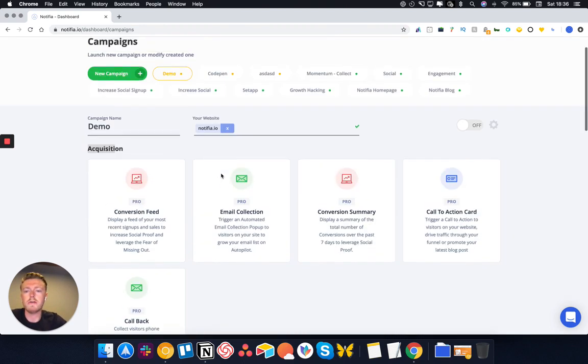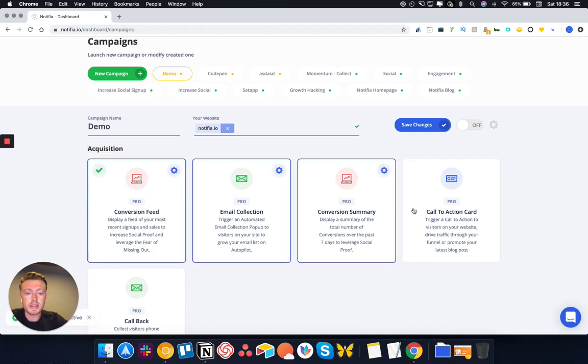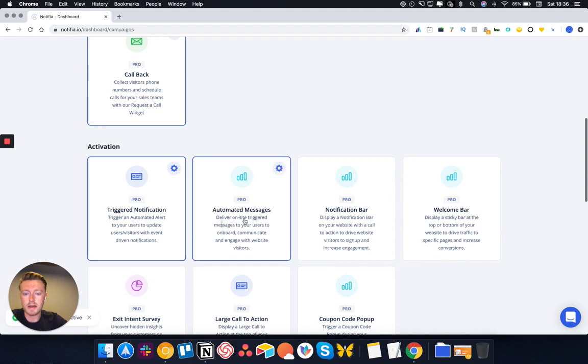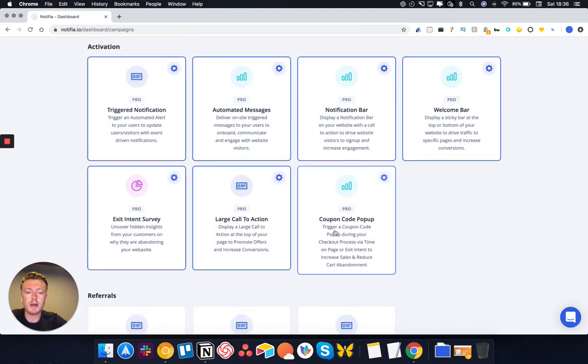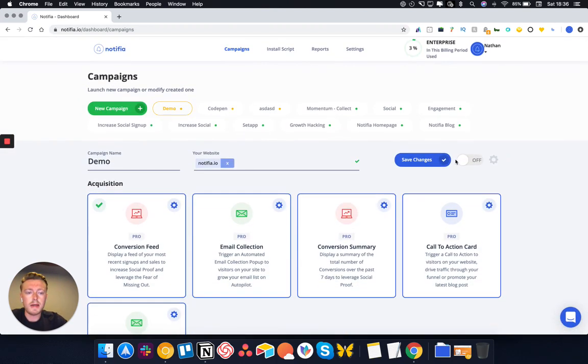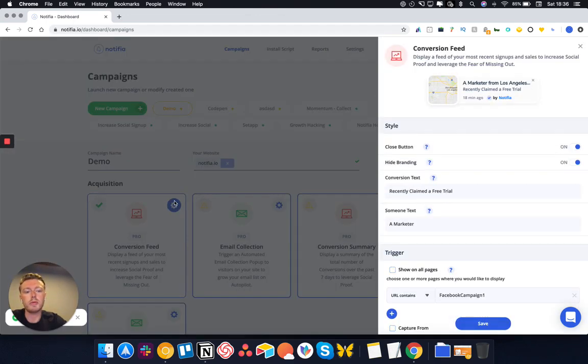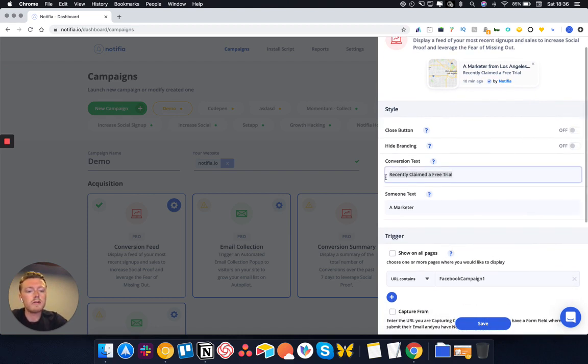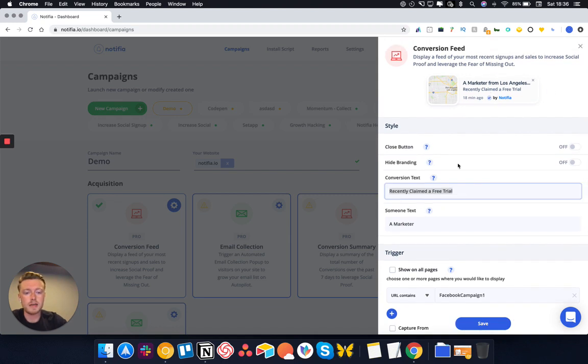We're releasing on average 3 to 4 new tools per week. So this is updated quite regularly. We'd simply select the widgets that we would like to add onto the website. I'll walk you through every single tool that we have available, and we'll go ahead and start customizing. So conversion feed is our most popular tool. When you go to customize each widget, this is the installation panel that you're presented with. It's exactly the same for all tools that we have, so it's very easy to get started. So from here, this is a live demo and it updates in real time. So we can change the text here.